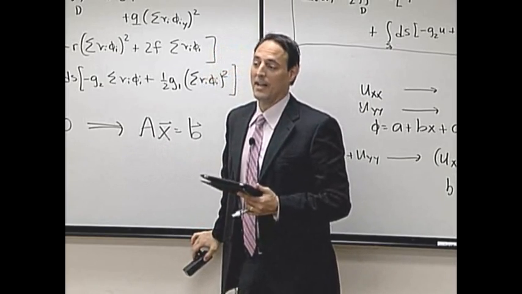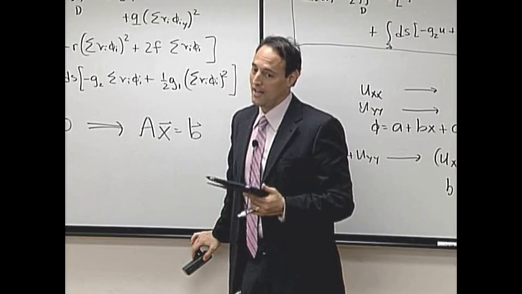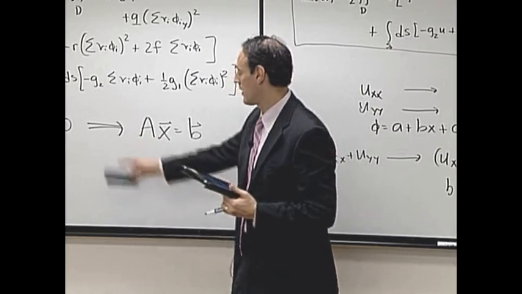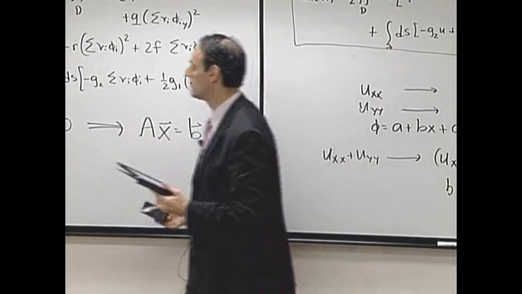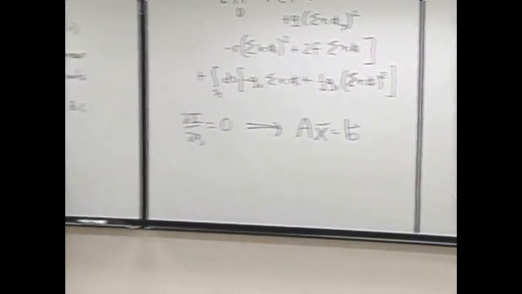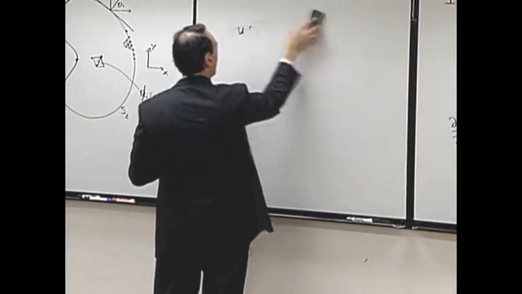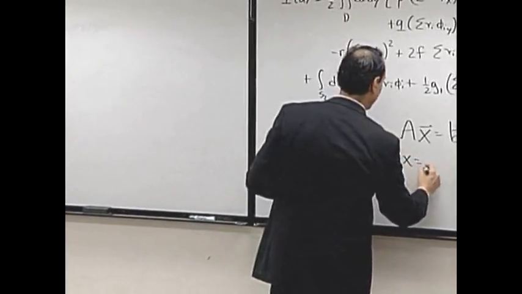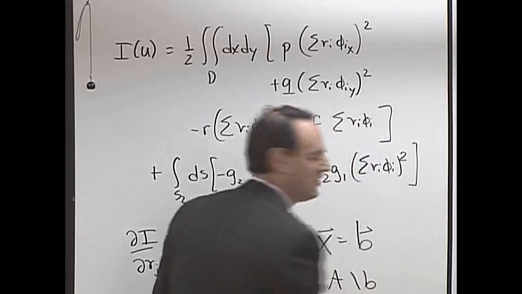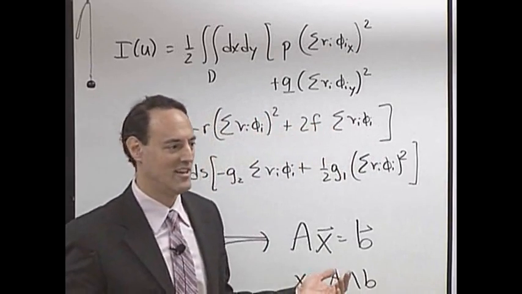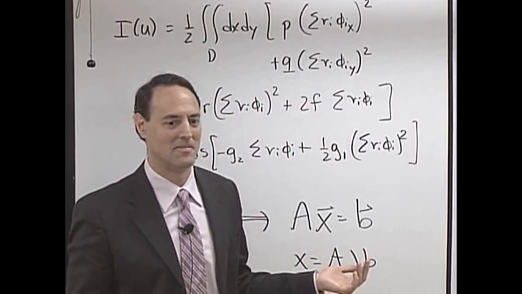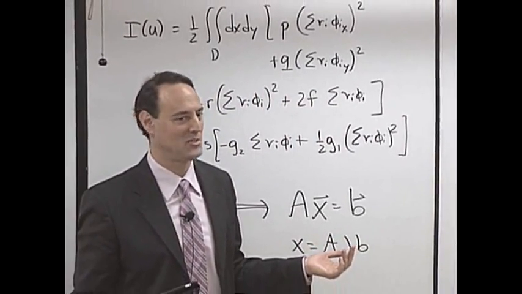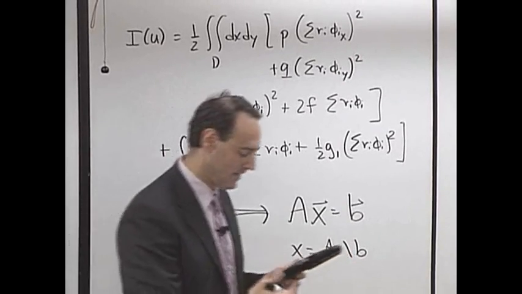But I got AX equal to B, and let's talk about how to construct A and X and B. And all I got to do is figure out how to construct these elements, those and what the unknowns are, and how I set this up. And then once you have that, right, then it's trivial. You just do this in MATLAB, and you're done. Right? That's pretty simple. The setup costs you a lot. Okay?